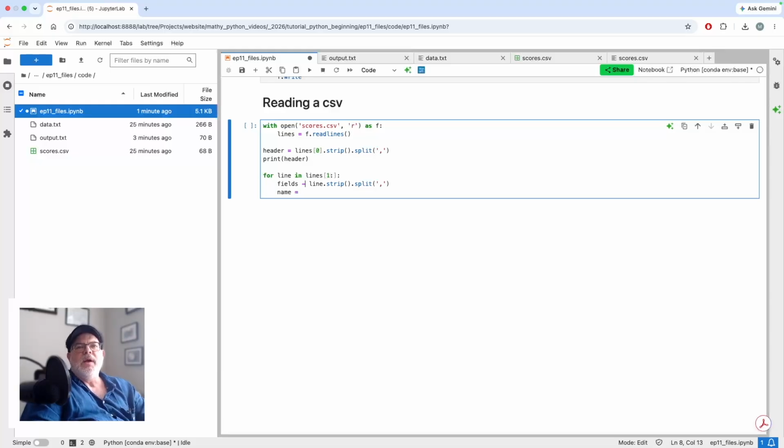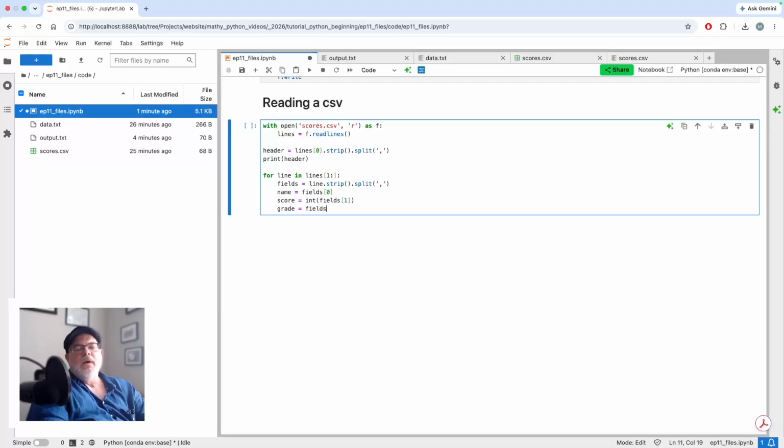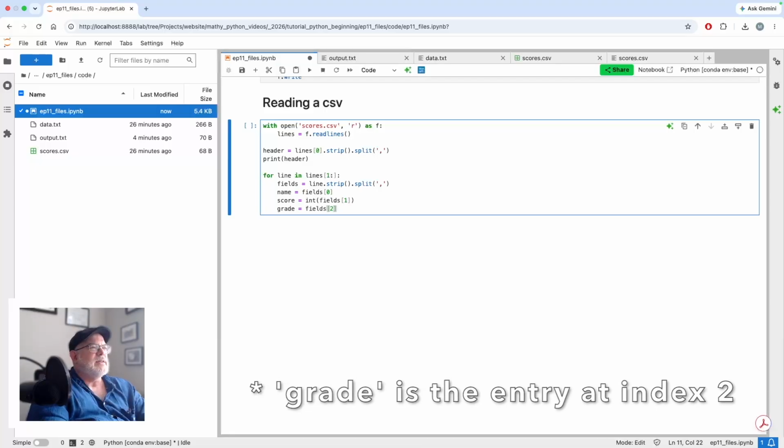Name will be the first field. Score is the integer from fields 1. The grade is the entry at index 2.